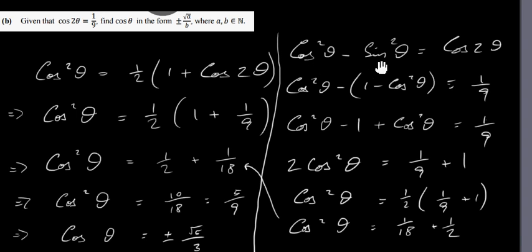We can use this identity as well, which more or less is the same kind of thing, but we start with cos squared theta minus sin squared theta is equal to cos 2 theta. Now we don't need sines, so let's change the sin squared theta to 1 minus cos squared theta. We know that cos 2 theta is 1 over 9. Take away the brackets here, so that's minus 1, minus minus is plus cos squared theta. We have cos squared theta plus cos squared theta is 2 cos squared theta. Add 1 to both sides, so we're adding 1 here, and it disappears from this side. Divide by 2, so that gives me cos squared theta. So half times 1/9 is 1/18, half times 1 is half, and that just brings me back to here on the left hand side.